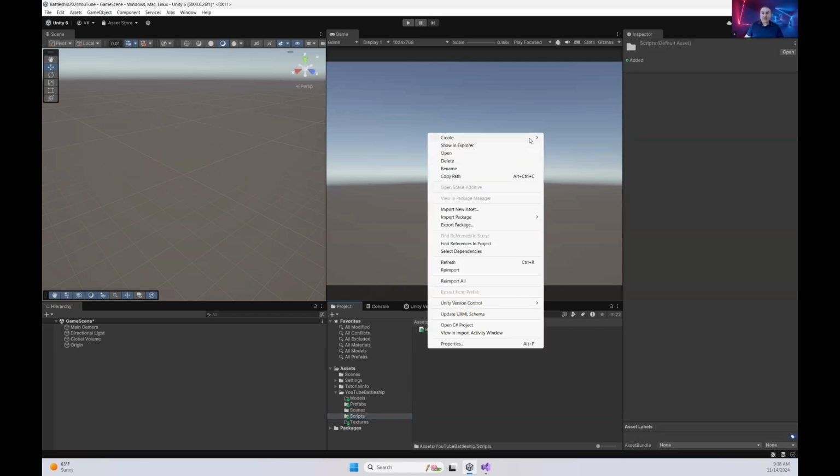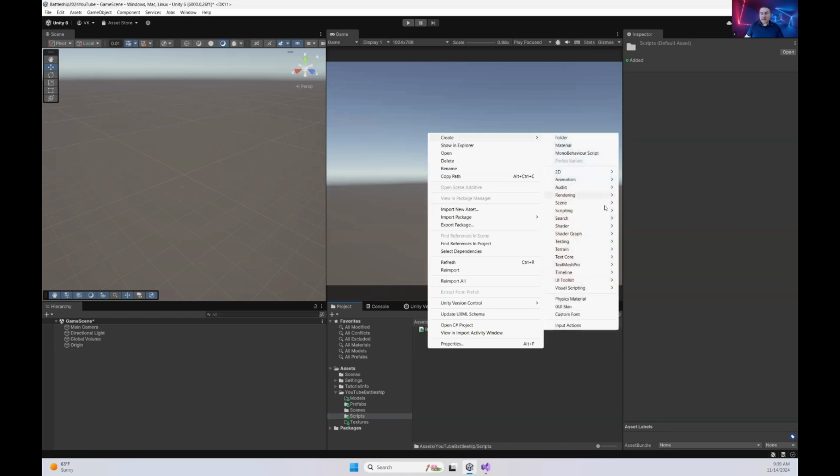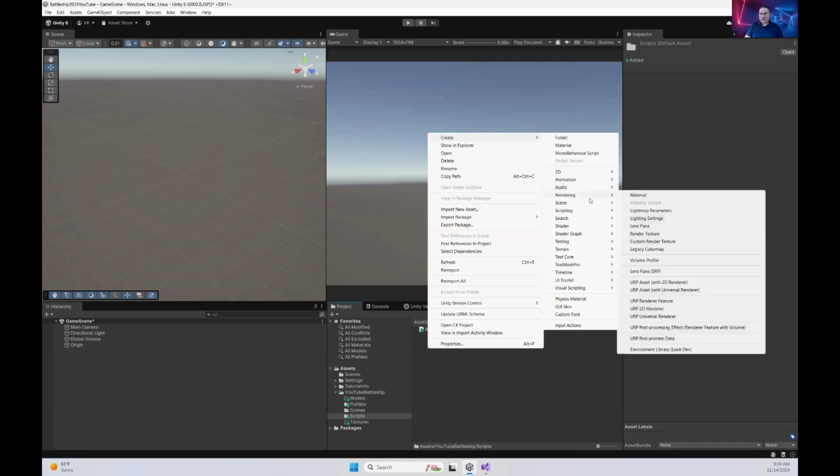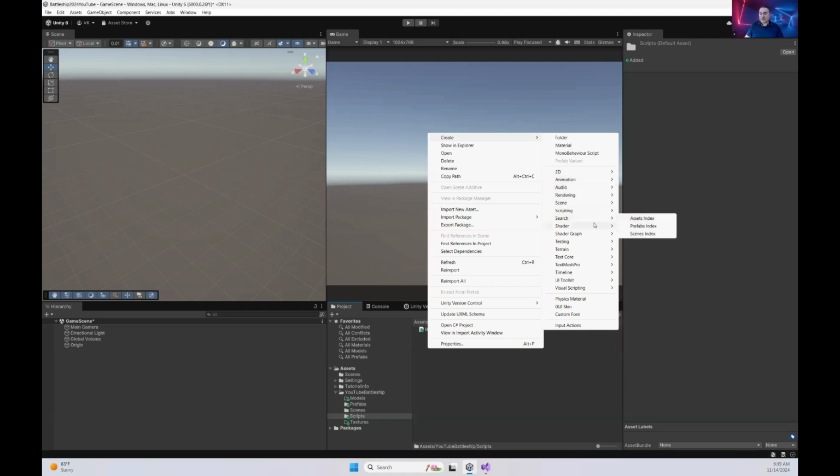But quickly, you go to create and notice over here that the context menu has changed from the older versions of Unity, which is kind of good because now we have each category on its own subfolder, basically, which makes it really nice eventually. Previously, if you were coming back from older versions of Unity, you would get an extremely long context menu, which you had to scroll up and down to find the specific components or objects that you were interested in.